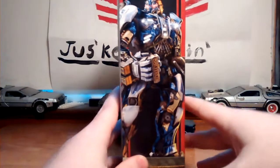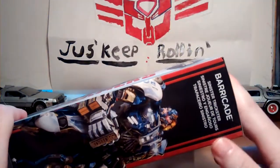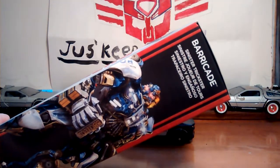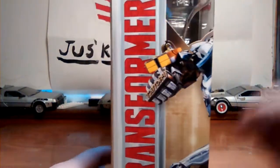Then we got Barricade, Cybertronian text. On the left side here, we got more of Barricade. Yes, Barricade, move your lazy face. On the top here, we got Sinister Trickster. Sinister Trickster? I thought he was an enforcer. Or one of Megatron's most trusted lieutenants. Oh, by the way, I think this is a taser.